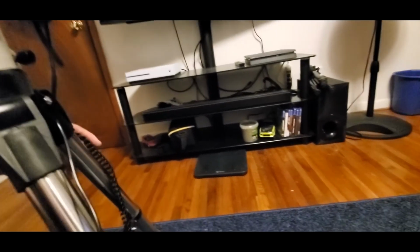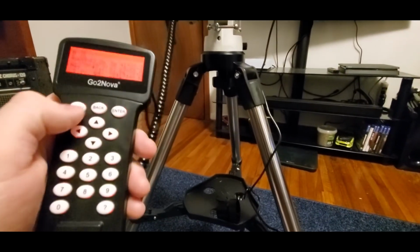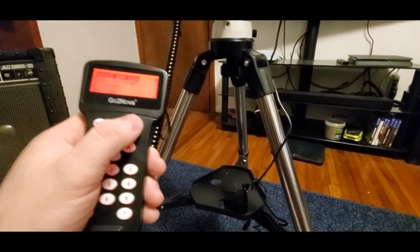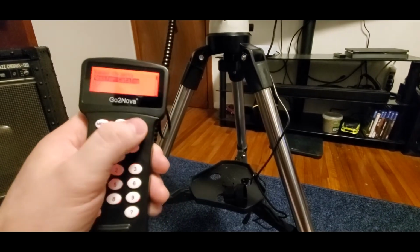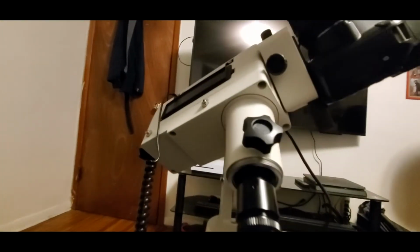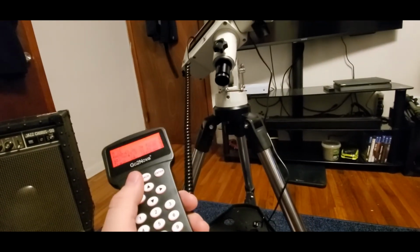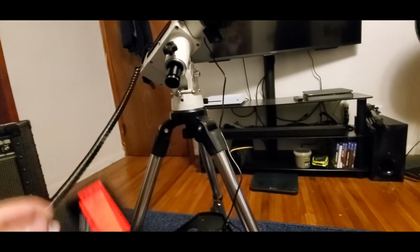That's my bad. I'm making it jam up because the remote's floating. Let's see, I'm trying it again. Alright. Now it's on track. So now it's tracking. So this is moving right now with the planet rotation. So you're able to lock onto an object and take a long exposure shot. That's basically it for this thing.